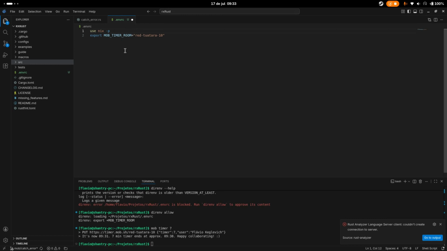So it'll be rustc, cargo, clippy, rustfmt.